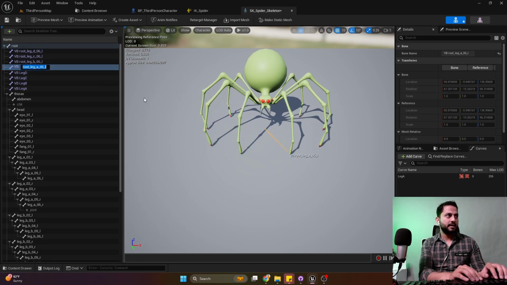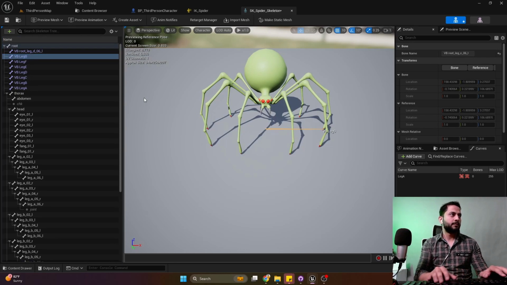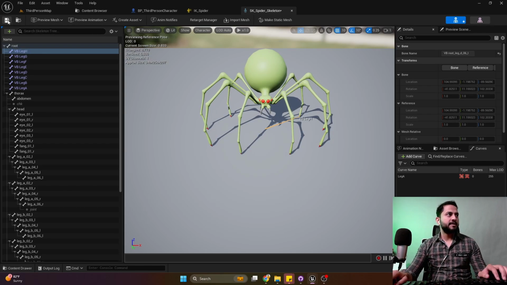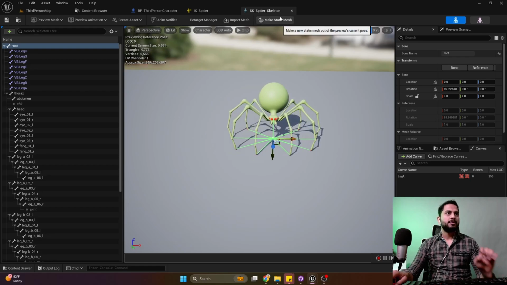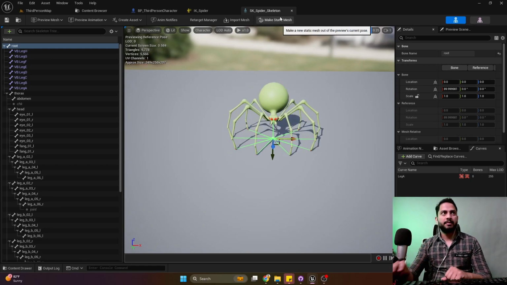I will call these A, B, C, D, and similarly leg E and leg F. So we have these 8 virtual bones now available. So now our IK rig and virtual bones part is done.